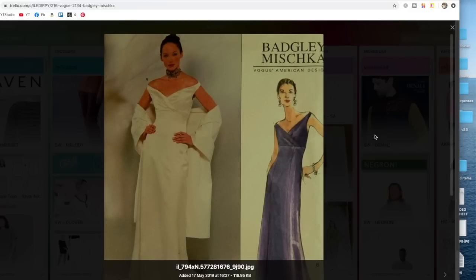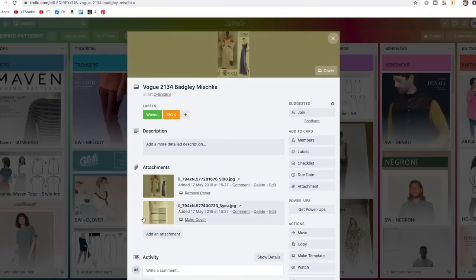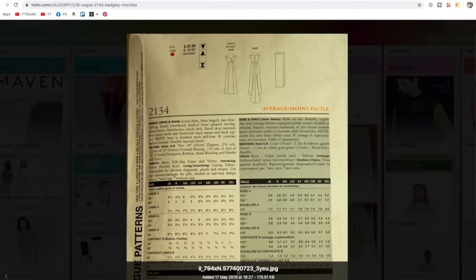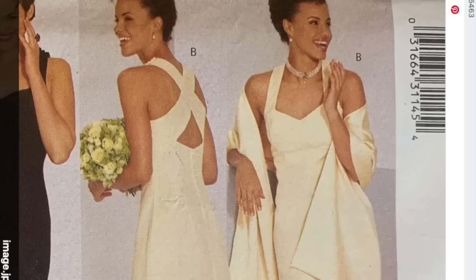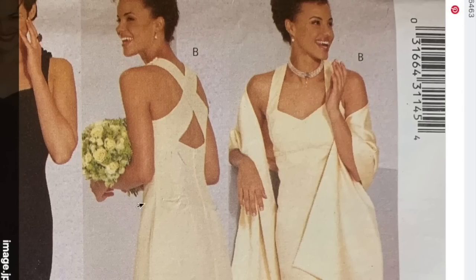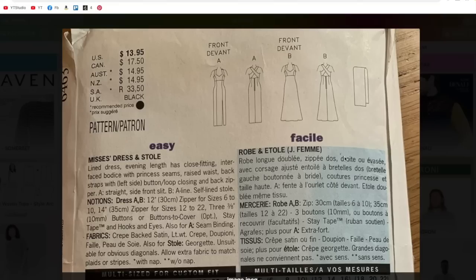I know I bought this pattern when we were due to go on a cruise with my husband's family — that could be as long as ten years ago — and I definitely didn't make it because my kids were very young at the time. It's an evening dress. This other one I like for the back detail — it would have been good on the Sewing Bee for the cutout element. Nice neckline and nice back detail. I've never had cause to make it, but as evening dresses go, that's really nice.